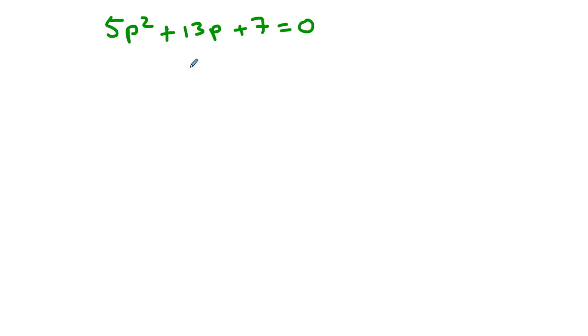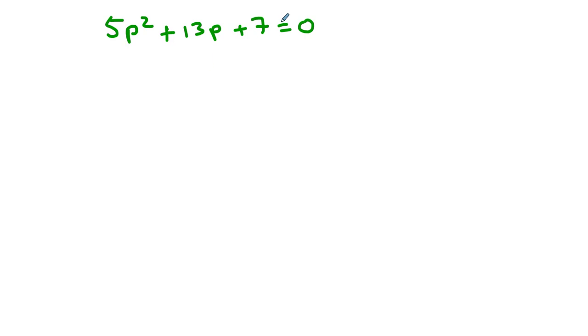Quadratic formula: minus 13 plus or minus the square root of 13 squared minus 4 times 5 times 7, over 10. That would be doable. But I want to try to factor it by using the method that comes after guess and check, which is the bomb method, to see if I can figure out that it can be factored. And if that doesn't work, then I might have to go on and use the quadratic formula.